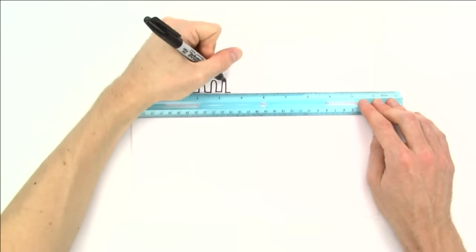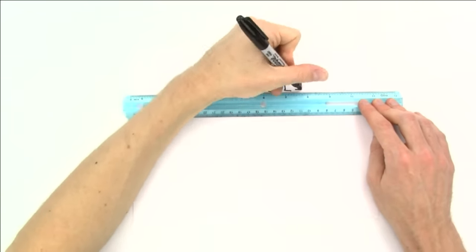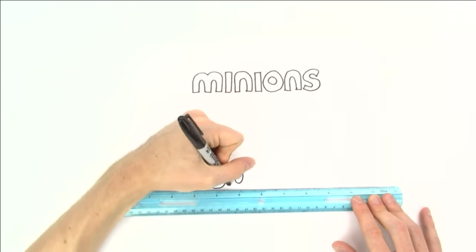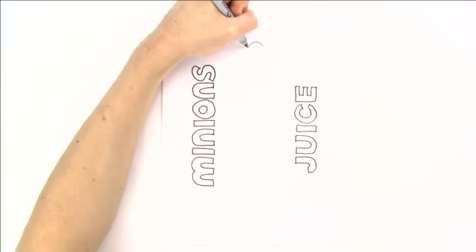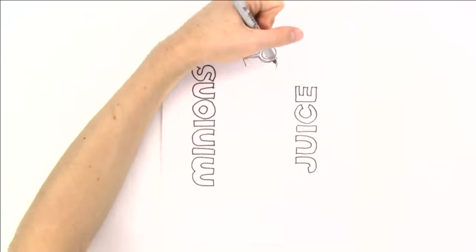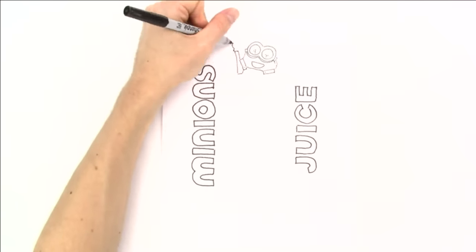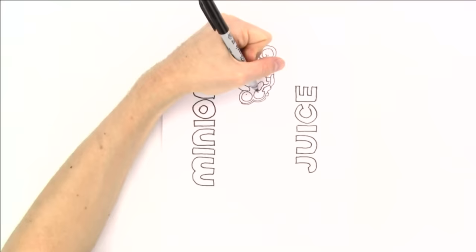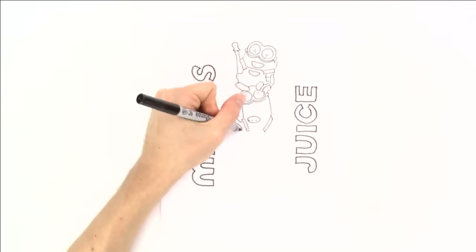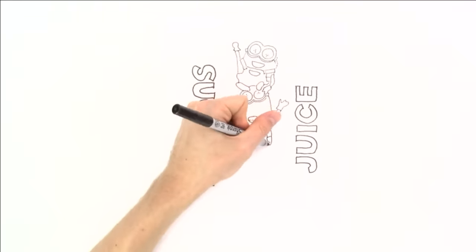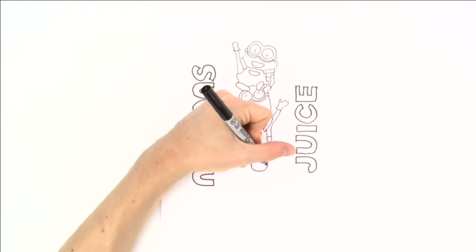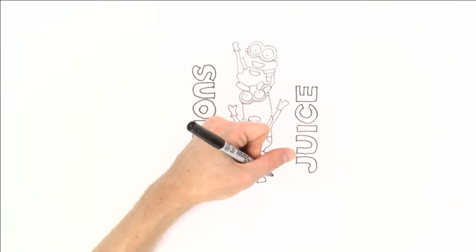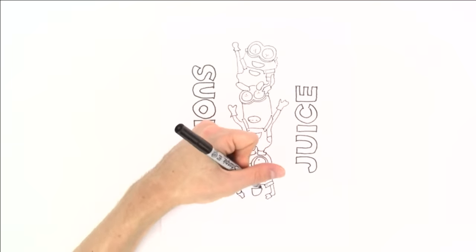Okay, okay! So let's go ahead and call this Minion Juice. And this design is going to be placed on a thin tall bottle, so I need more of a vertical layout. And I'm going to draw the three Minions stacked on top of each other. Now, from what I know from the Minions movie, Minions have been around for a long time, like thousands of years. And they've had many different masters over the years, most of them being villains, with Gru being their newest master. Now, since Minions have been around for so long, I'm sure they've had plenty of time to make a really good tasting drink and get the perfect combination of ingredients.